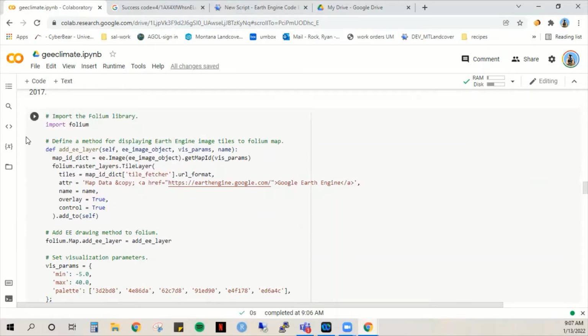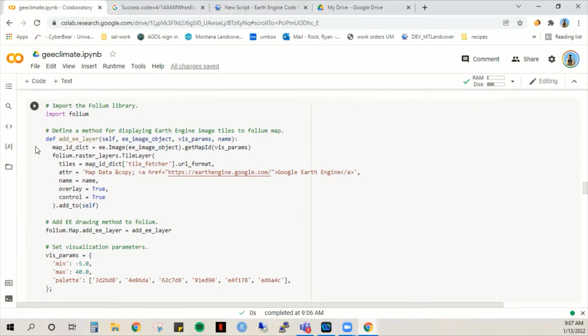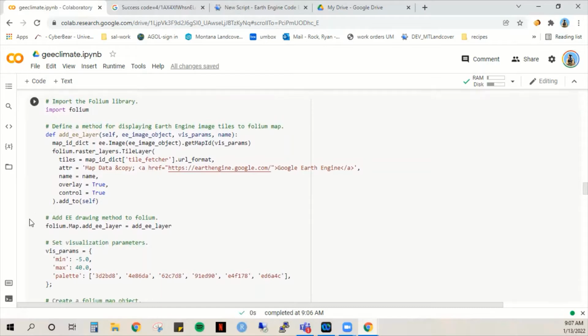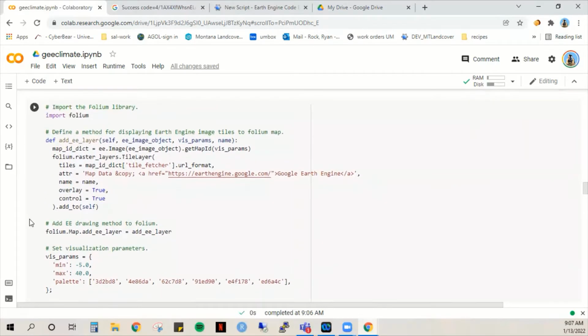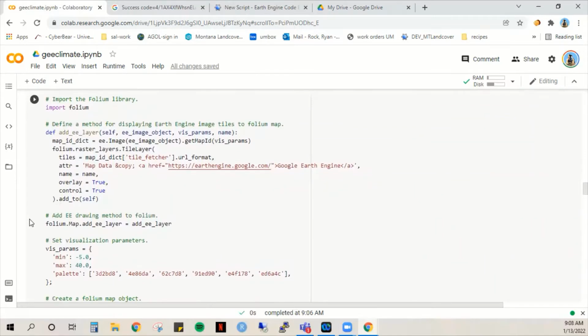I'm not going to go through all of the steps here, but anytime you want to use this, you can basically copy and paste this framework and reuse it, just changing some things down below.